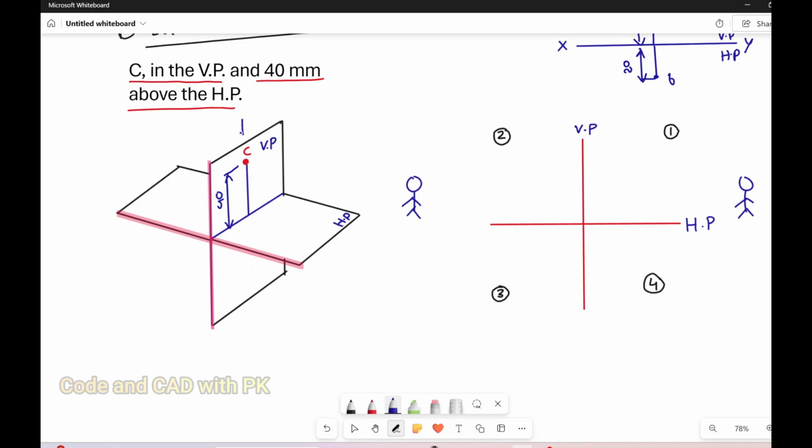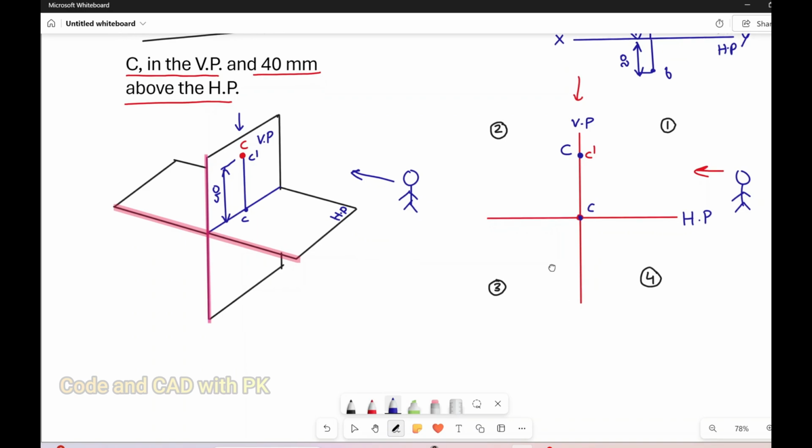So in the top view, if you observe the point, this point is small c. And in the front view, if you observe in this direction, the point capital C is denoted as C dash. Simple. Here the point is capital C. If you observe the front view in this direction, the C dash will be represented here. If you observe the top view, it is represented here.